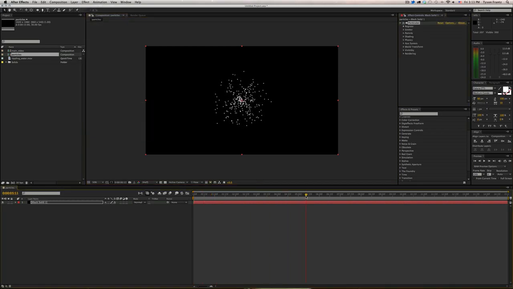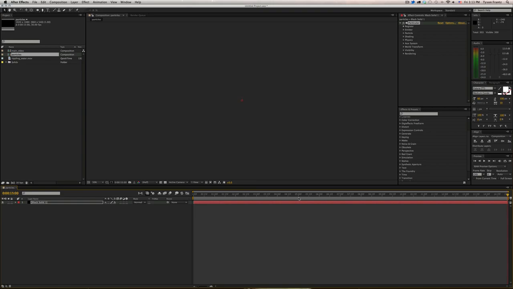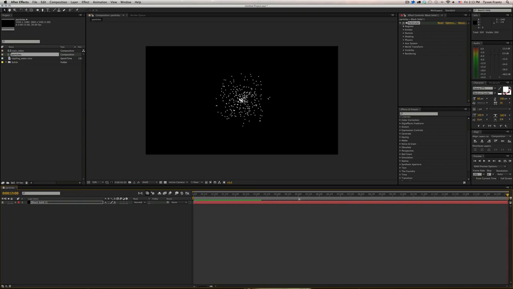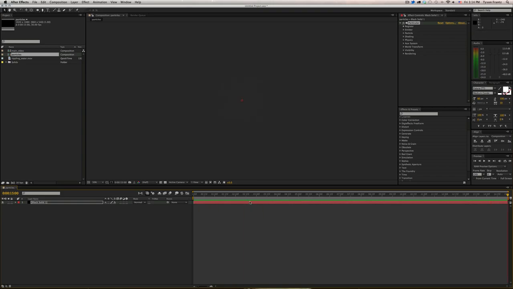And okay, so we have some particles, and I'm just going to set some in and out points. And all right, we're going to pre-render this, and we're going to see that what we have is not a looping animation. So once again, we'll wait until our playhead gets to the end of our animation. And once it goes back to the beginning, you're going to notice a jump right here. So you see that jump in the animation.